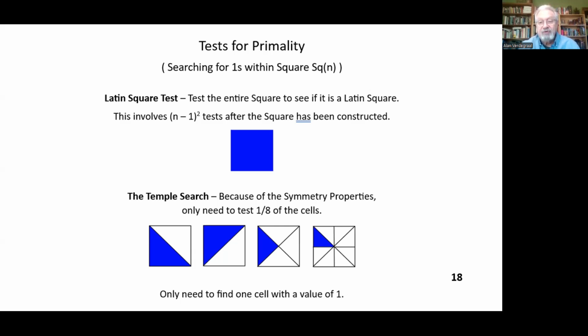Because of the mirroring effect of the symmetry along one of the diagonals, we can cut the number of cells to be checked in half. And because of the symmetry of the other diagonal, the computer only needs to check 1/4 of the values. And so it's really this section that needs to be checked. But because of the symmetry along the XY center lines for the cells having the pattern of 1s, the area to be checked is reduced to 1/8. We just have to check this particular sector in order to determine if a number is prime or composite.